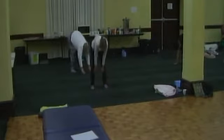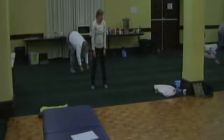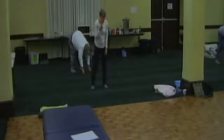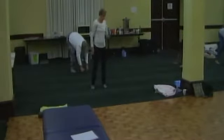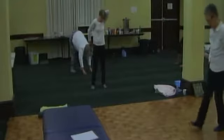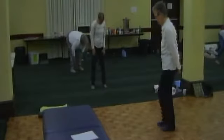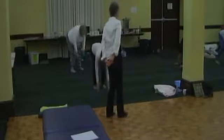So let's start. So we're going to see if we can get more familiar with where our personal 4 points could be. So could you, as you're on your 4 points, simply and lightly, small movement, lift your right hand away from the floor.